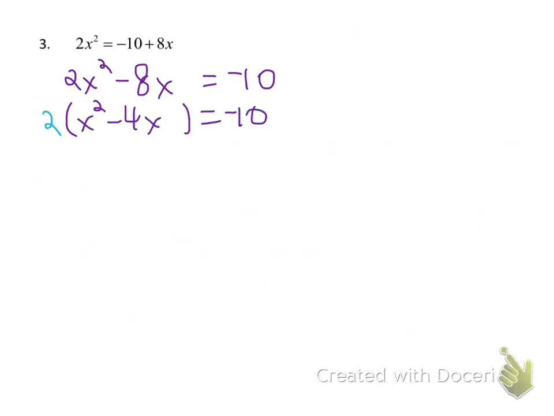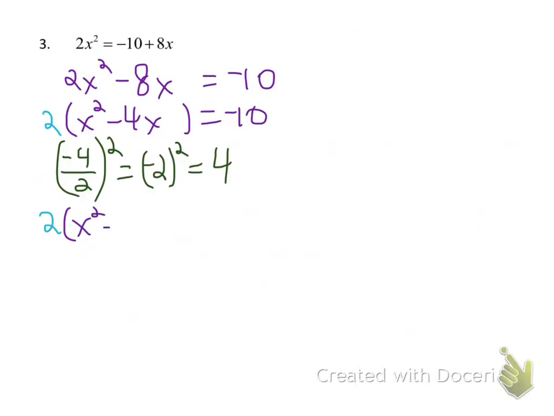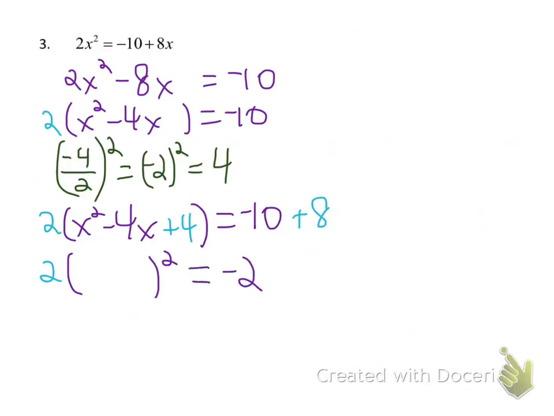So if I do that, that'll leave me with x squared minus 4x. And then I can go ahead and complete the square with the negative 4. So I can go negative 4 divided by 2 squared, which is negative 2 squared, which is positive 4. And then I'm going to add 4 right there. But again, if I'm adding 4 here, since this is a 2 on the outside, it's really 2 times 4, which is 8. So I should be adding 8 right there, which I did. And then I can start to simplify and factor into a binomial squared.